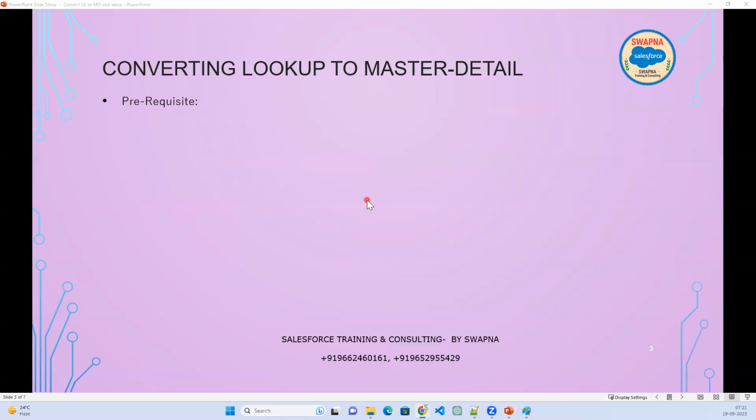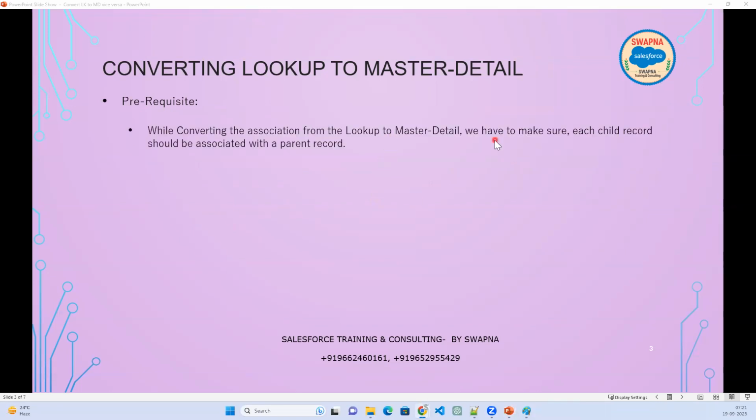Whenever we are converting from lookup to master, we have to make sure that every child record is associated to the parent record, because the lookup is not a mandatory field and master-detail is a mandatory field. So every child record must be linked to the parent record.